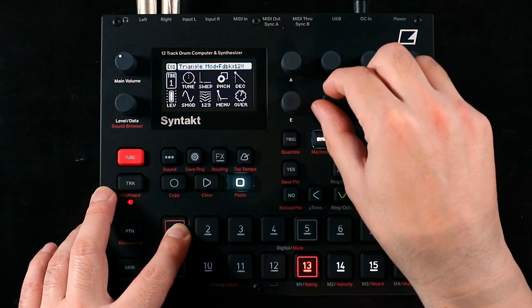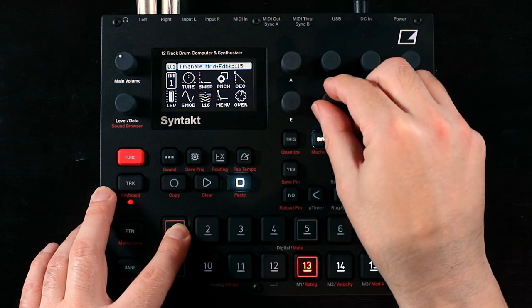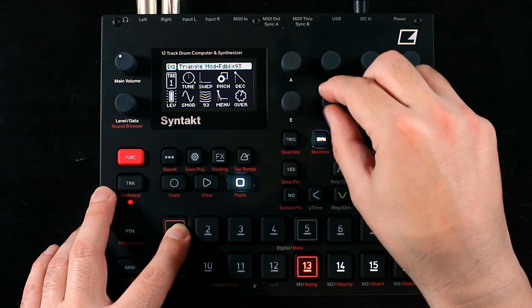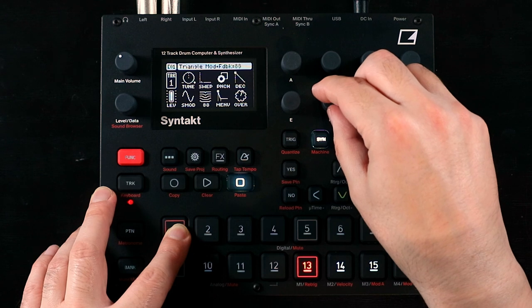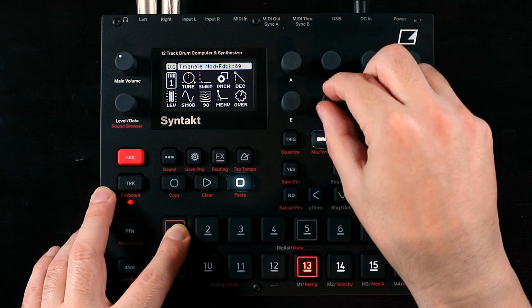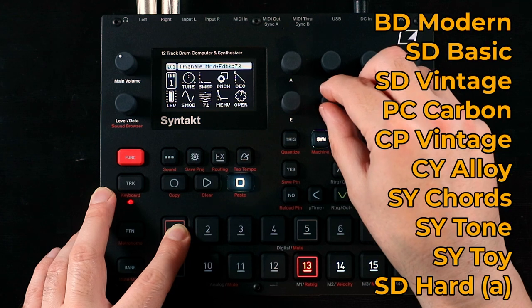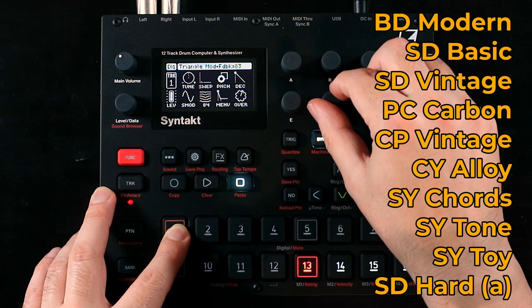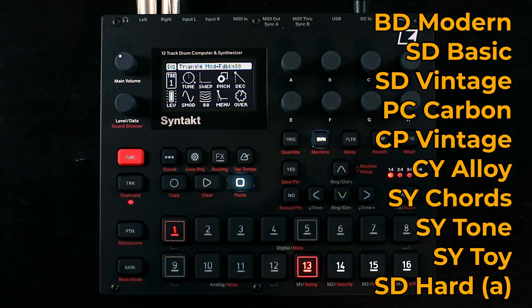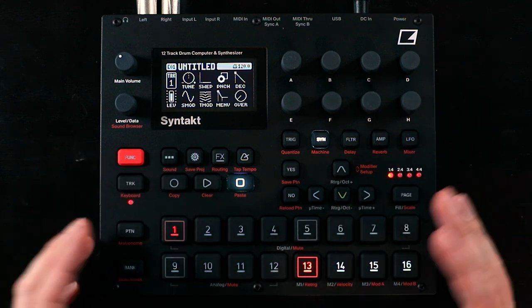And some of these percussive sounds have some really interesting things going on inside them that shouldn't be overlooked. So the machines for which you can get them to drone as long as you are holding down a trig are referred to as my gate drones, and I'll put a list of them up on the screen now. So everything that you see on the screen now are machines which will drone as long as you have something held down.